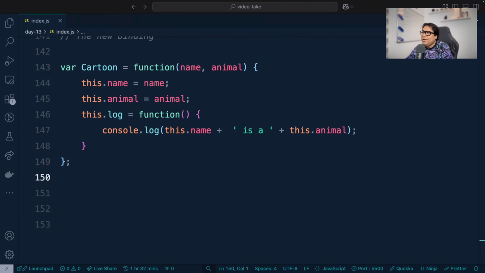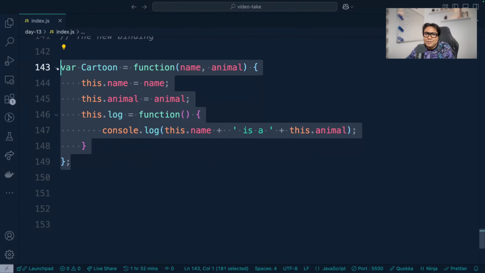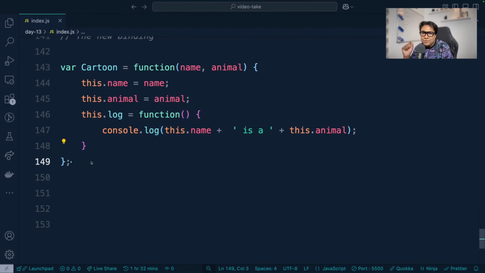So hey guys, we have learned this, right? Do you remember the object creation using this function? We have learned this in the object session, in the last session, day 12. So here we have also used a keyword called new to create different instances or objects, right?